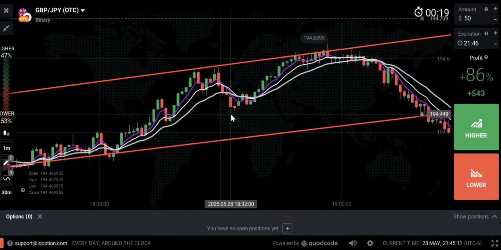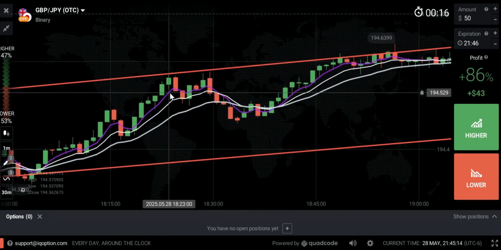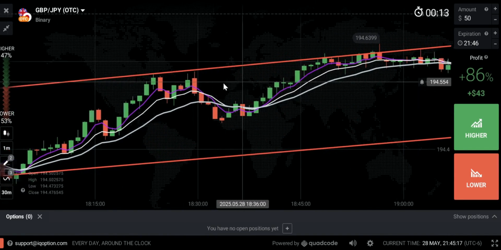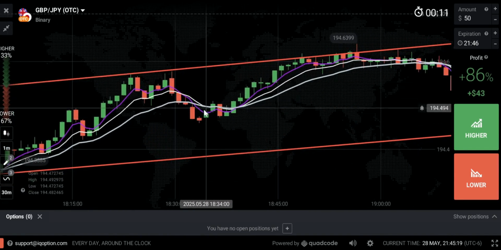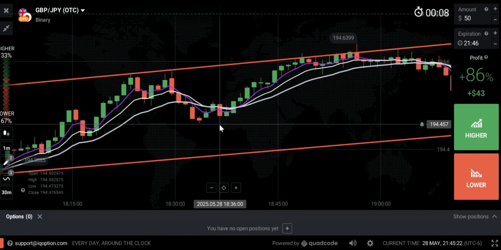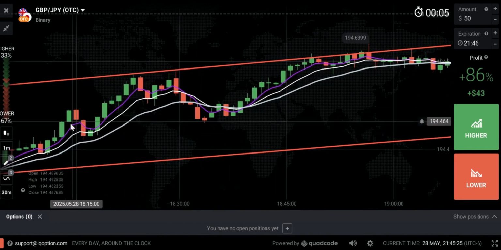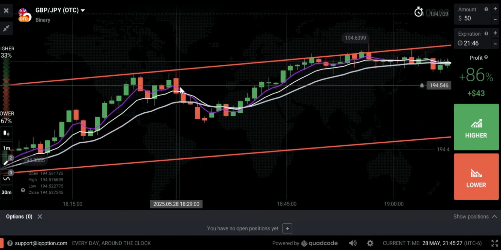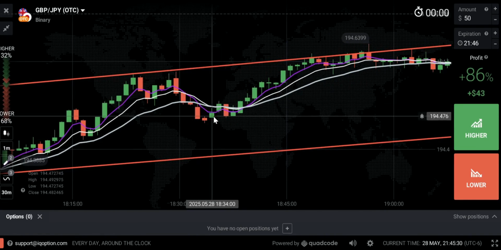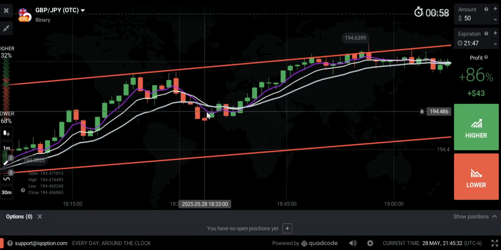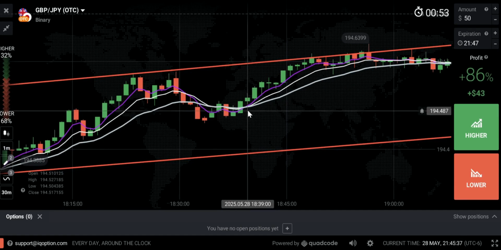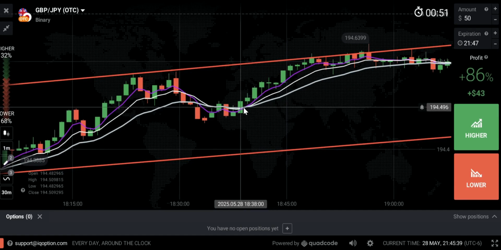What we have to wait for is for our purple EMA to cross over the other two white EMAs. Okay, to the upside, look here at how the price moved. It went up, and then crossed downward. Obviously, since we're in an uptrend, we don't take any trades here. We wait for it to go back up. This is where we take the trade.